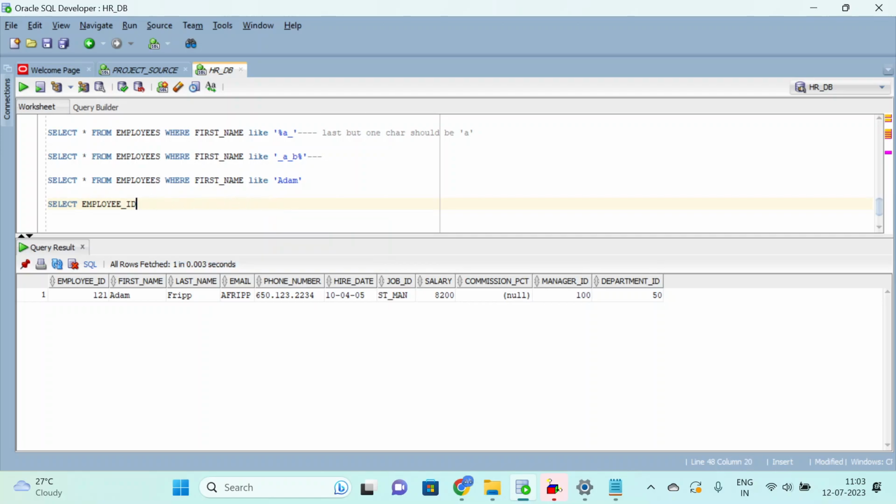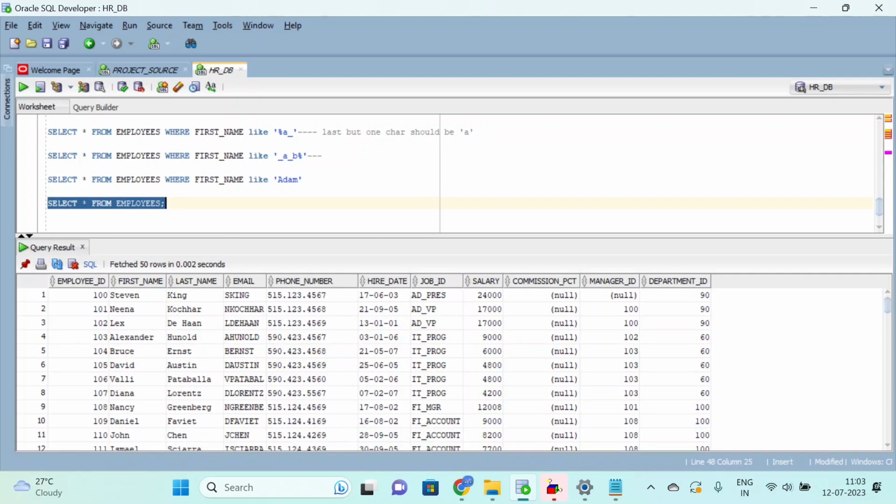Otherwise I'll write select star from employees. So this is called a normal select query on the table, right? This table name can be given some alias name, to shorten the name.